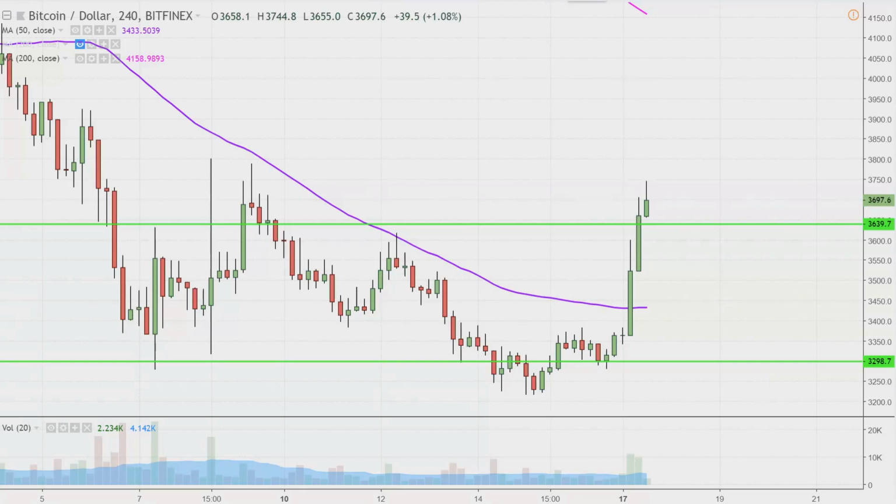Now, if the price is still up above 3,600, you've got to use a little bit of gut instinct. Like I said, if the price is right here, that's great. But if you're watching this and the price is now up at 4,000, well, that would be telling you that not only did this strong move that's currently underway have true power, it's actually gotten that much more powerful and gained that much more strength. So like I said, a little common sense and gut instinct will come into play if the price is still up above 3,600. But all in all, no doubt about it, very nice move. So the next 24 hours are going to be pretty interesting.